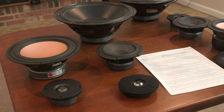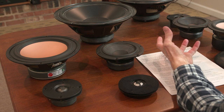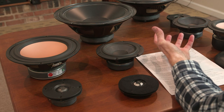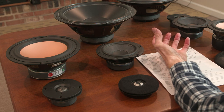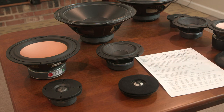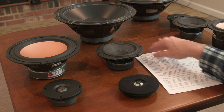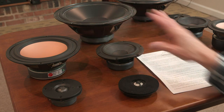But in my opinion, and I think it's the opinion of most designers, there are very few four-way designs out there. And I think the reason is the additional driver, additional box space and additional crossover components, or in the case of an active design, a whole extra amplifier you have to add to the system. I don't think the expense is warranted for the gain. There's not much gain there. There is some gain, and if you want to go to the trouble and spend the money, diminished Doppler effect and so forth, more power handling and so forth, but I don't think there's enough gain to warrant a four-way design. So we're only going to be talking about two-way versus three-way.